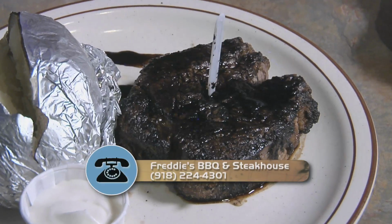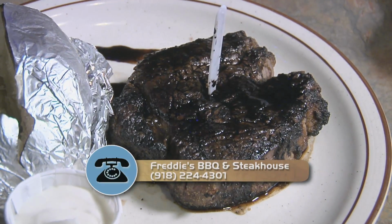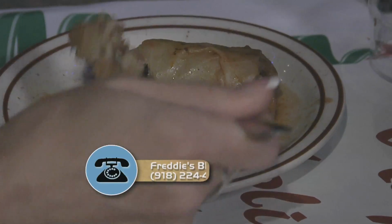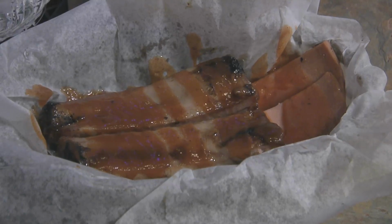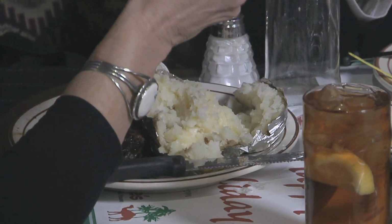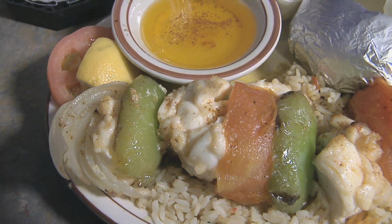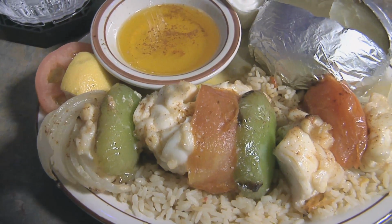Of course, one of the things that we do is our main steaks, which is our number one seller, the filet. And it'll have the tabbouleh, the hummus, the cabbage roll, the ribs and bologna, and then another salad, and then of course your steak and potato. We have all kinds of different menus from seafood now. We go into a lobster tail, a 16-ounce lobster tail. We have the lobster kebabs, which no one does a lobster kebab. Of course, all these come with all these hors d'oeuvres. Very unusual in today's market, but I will not take anything off because, even though that costs me more, it will stay the same because of tradition.